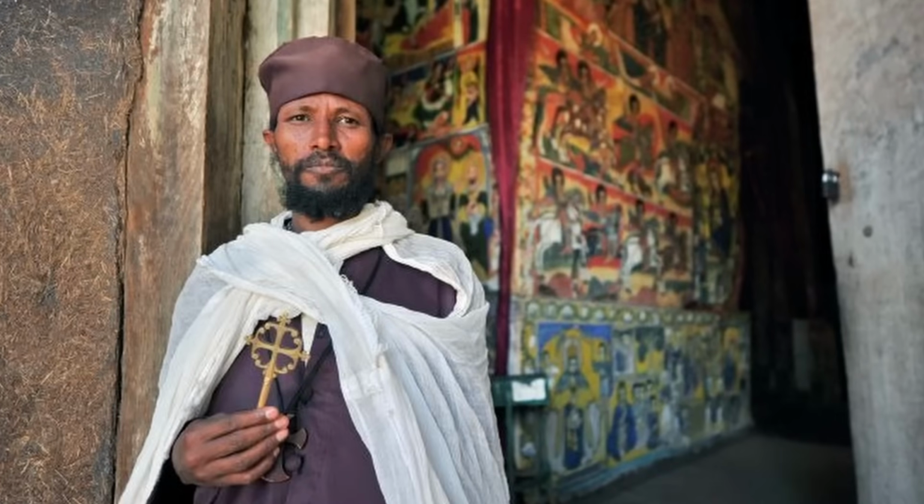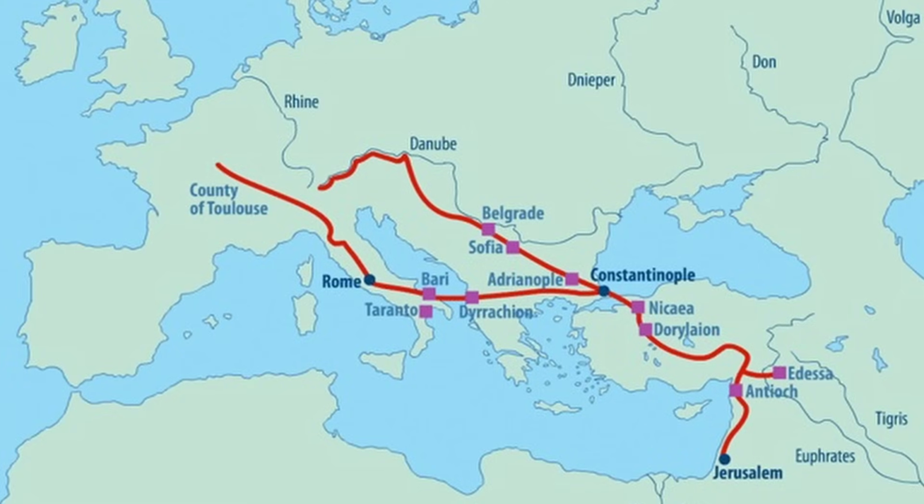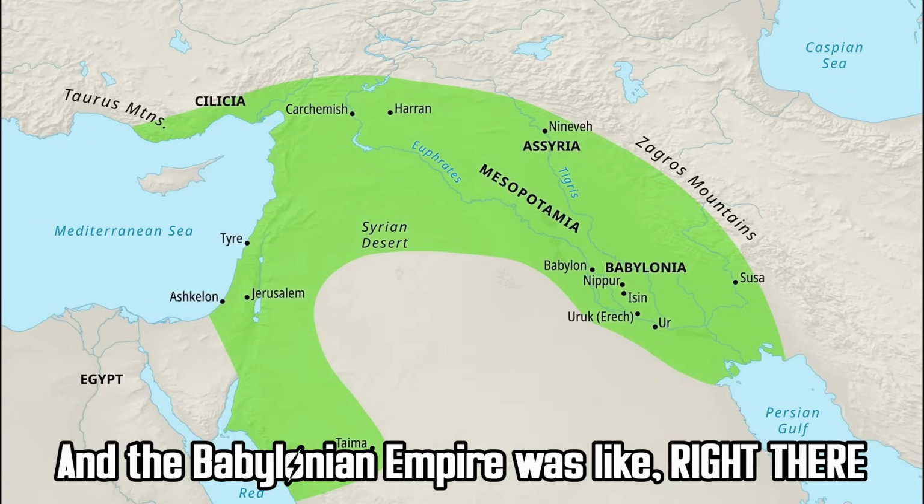Some theories say they took it down to Africa through Egypt. Others say they took it up into Europe, so it's either in Spain or France or maybe even over an island. And others say they took it somewhere into Asia, which I think might be the most far-fetched theory, because they didn't really have any safe connections in which to, you know, transport it up there and to bury it or house it somewhere that it hasn't turned up by now.